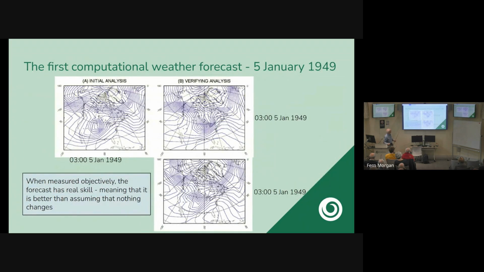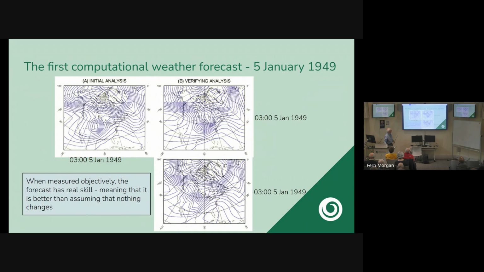So what happened? Well, we don't have an objective analysis of their results. I mean, there are pictures in the paper. It was reproduced by somebody called Peter Lynch at the Irish Met Service much more recently, and he actually programmed this on an iPhone as well. But they did some real objective analysis of these forecasts, and they have real skill. But that's the point. So this was the starting point, and that's 24 hours later from what actually happened, going from that to that. It doesn't really matter what it's showing. And that's what they computed. It's not, by modern standards, very good, but there's a small amount of statistical skill in that.